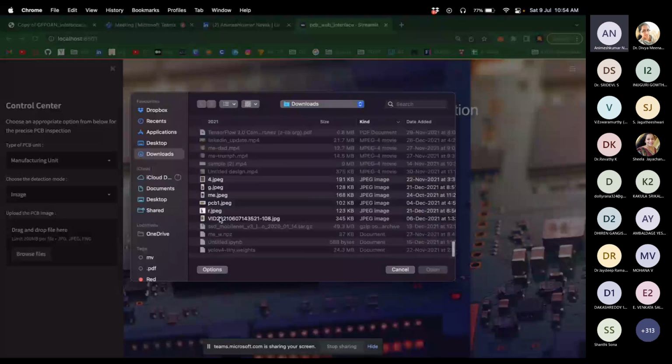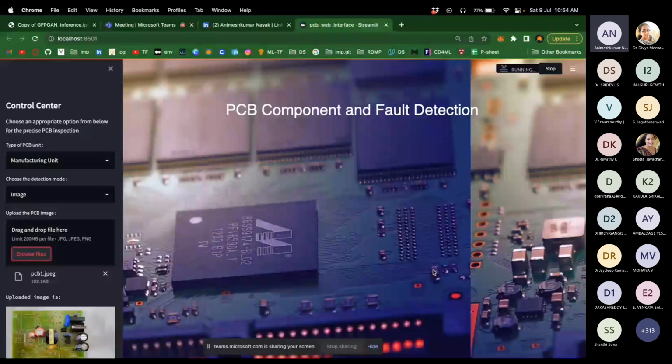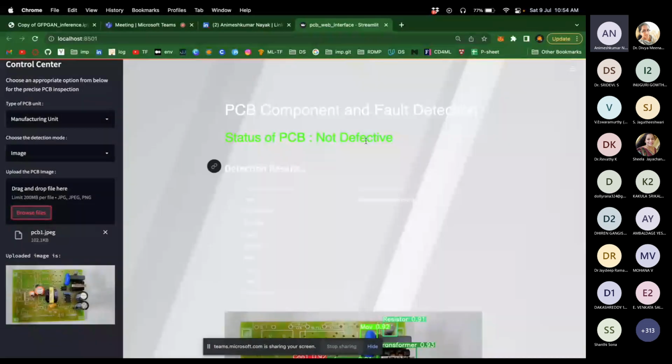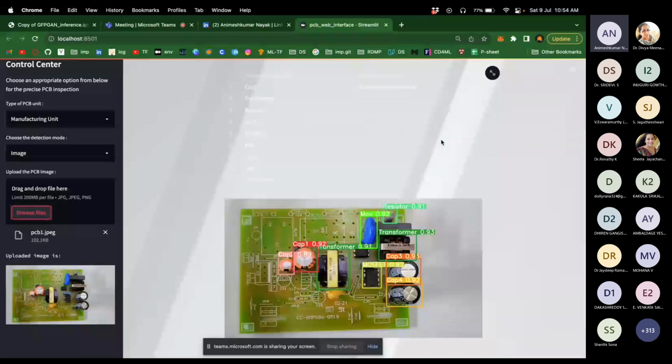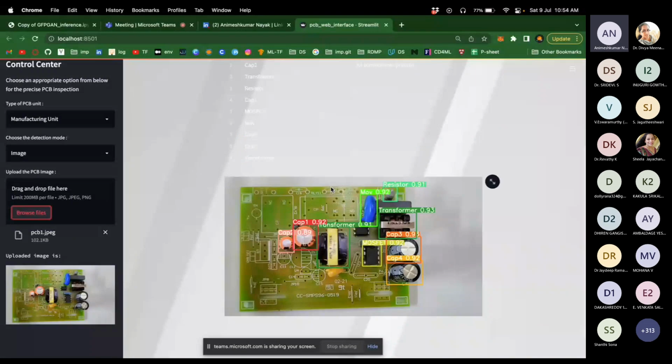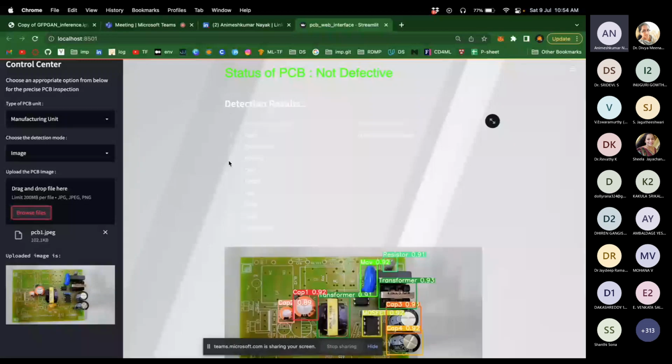Once I've given my image, it will go to this network, and here it is showing the image is uploaded, and the status of the PCB is not defective. Since we have given this model all the components which have to be present, once all the components are detected on this PCB, it will show present components.